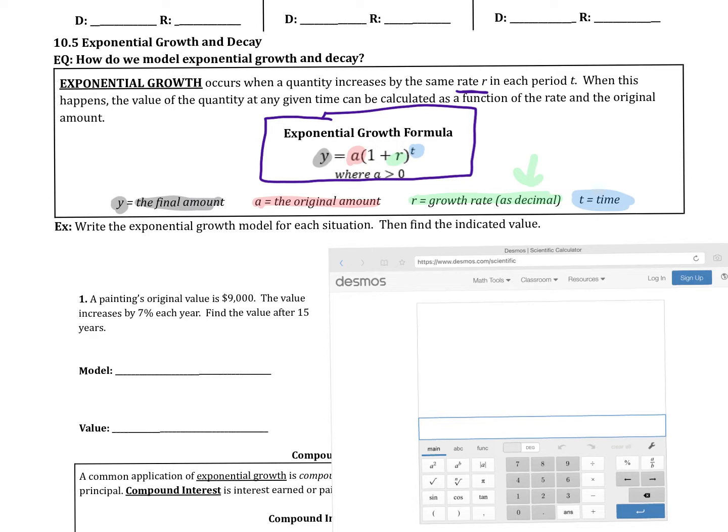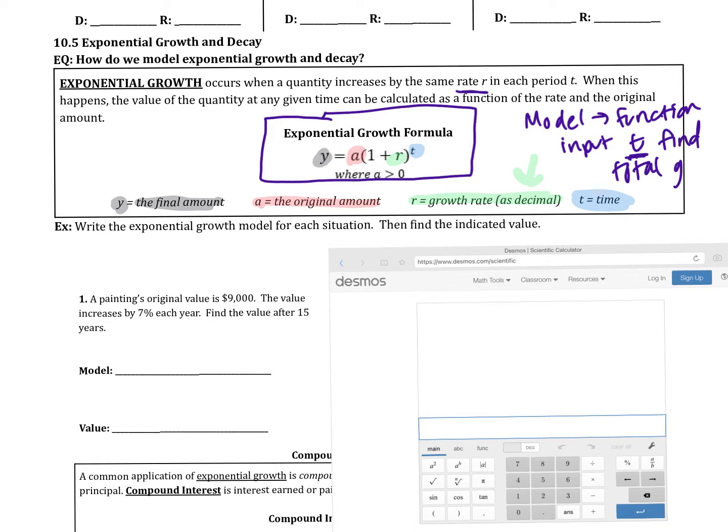A couple of other things to consider. In almost every problem that we look at, we're going to be creating a model. And when I say a model, I mean a function. So when we're talking about a model, we're saying that we have a function where we can input a value for t and find a total value, for example y, with the context of this problem. So whenever you have a model, you need to still have a t value in there. If you're using your model to approximate something, that's where you're going to plug in the number for t. So just be really cautious that you're not confusing those two things.